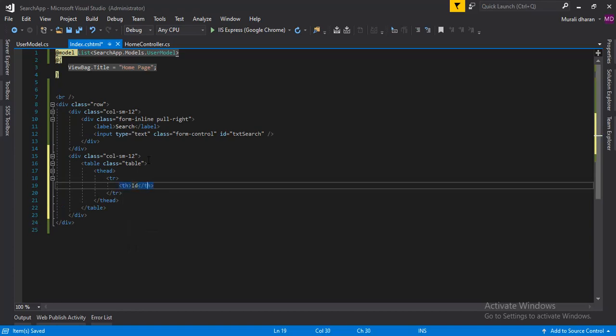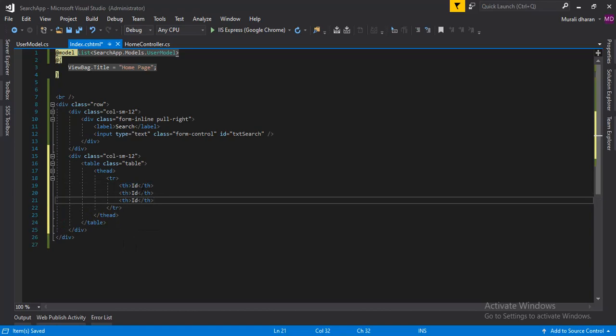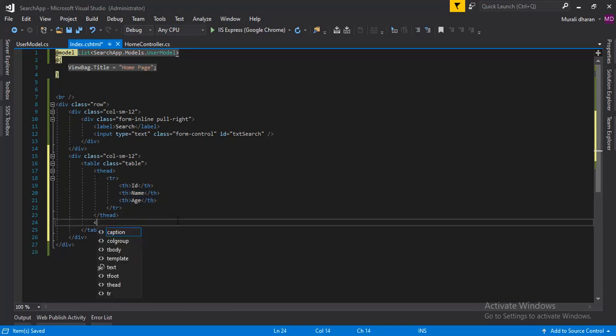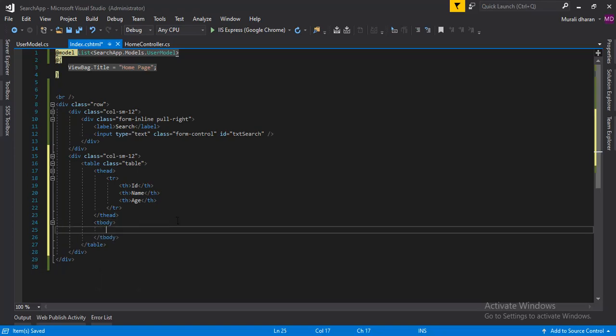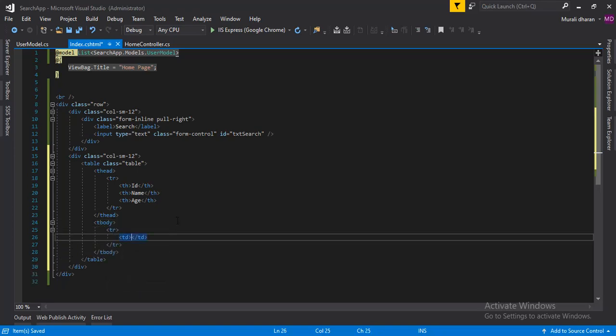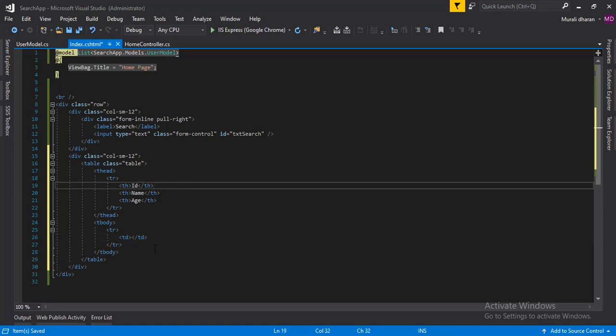We have an ID, name, and age. So next we're going to do tbody, tr. We're going to loop the data here.